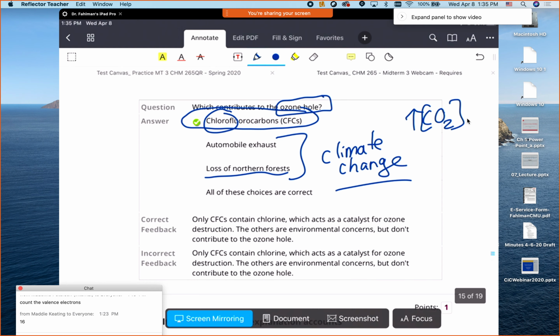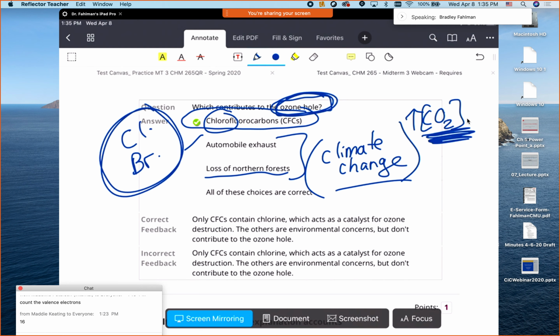So it's really two different effects, right? There's this climate change, which deals with CO2 as the big one, although water is also a greenhouse gas, so it's really related to greenhouse gas effects. And then the ozone hole is related to chlorinated and brominated compounds, so also these ones. If you have these compounds that decompose to give you these radicals, then that will destroy ozone. So a different situation or problem, I guess.